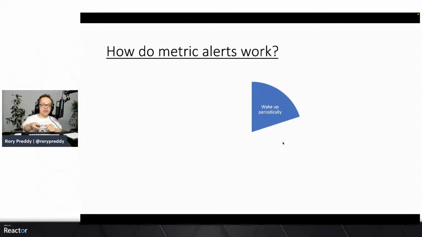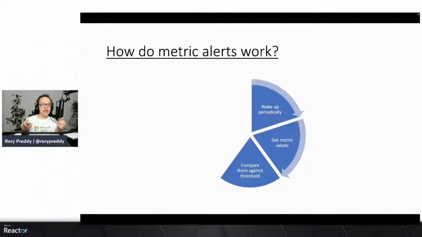I've got a nice little animation here. First of all, they wake up periodically. With metrics, unless you've got the live metrics view, they only wake up when you have a threshold or a trigger that is going to do that. Sometimes you might have them on a schedule, and usually they only get triggered once every few seconds or few minutes. So they wake up periodically and get the metric value, such as CPU, memory, custom metrics, or live metrics, then they compare against a threshold. And if the threshold that you set is reached, then they're going to trigger a notification.